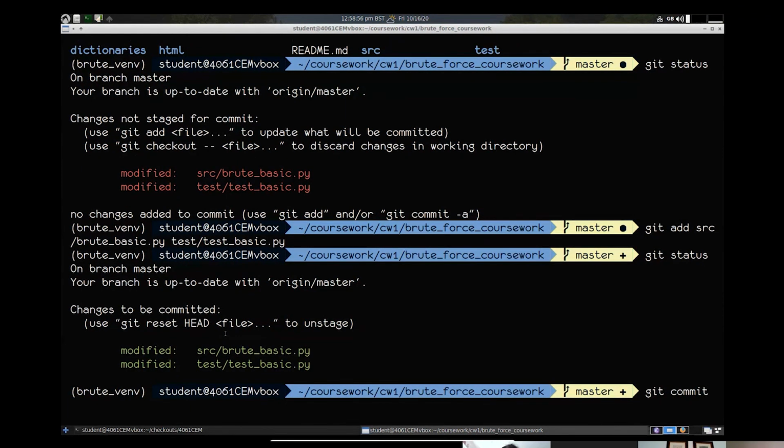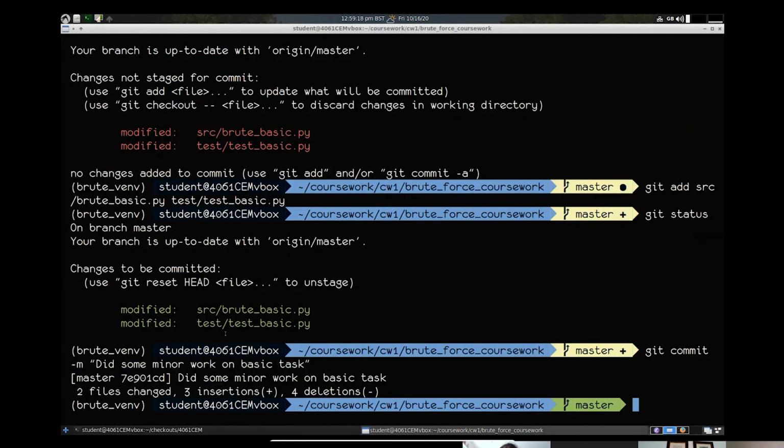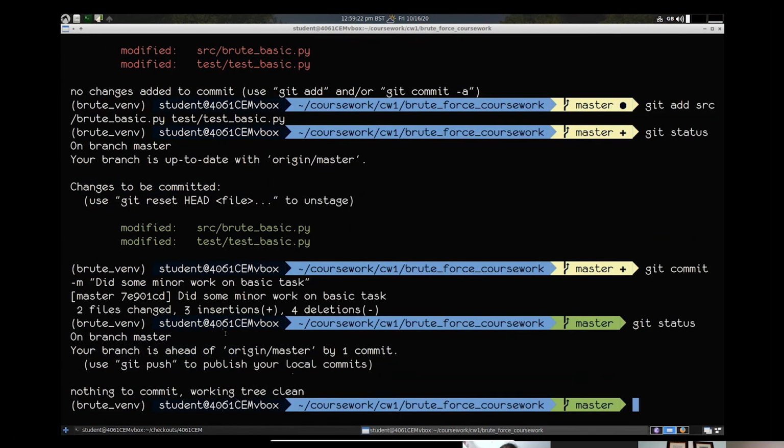So git commit -m, and then inside quotes we can put the commit message. This is the note that goes into the repository to say what we've done. And I'm going to say "did some minor work on basic task". I wouldn't normally check in something so small, but there we go. Git status now tells us that everything's clean.